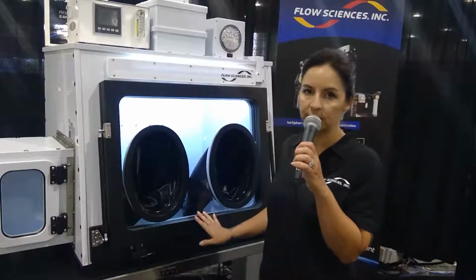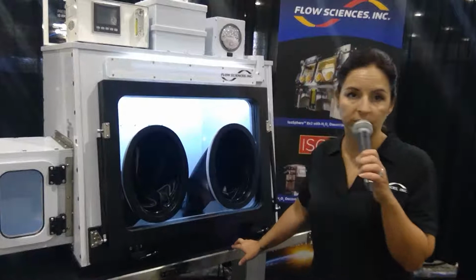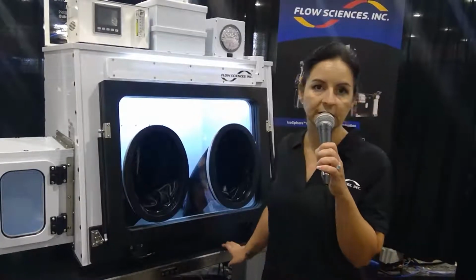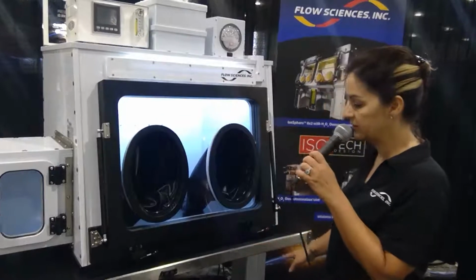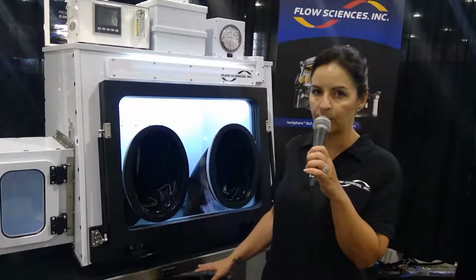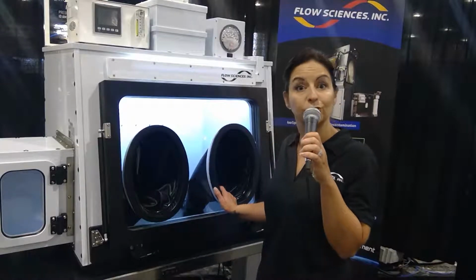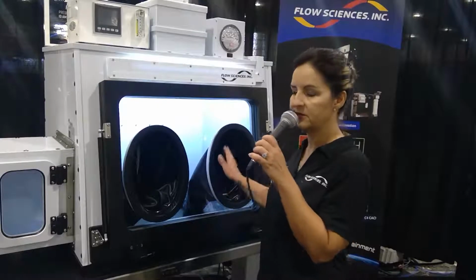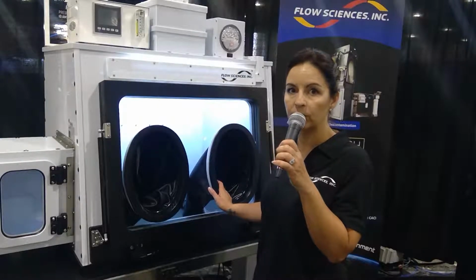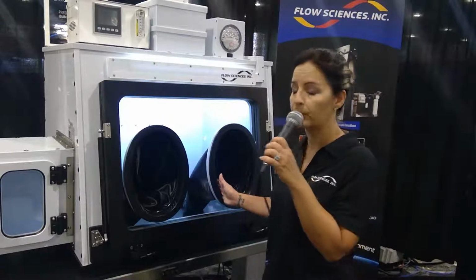You can put this right on a lab bench if you need it to be versatile in your lab, or you can put it on one of our tables. We have standard tables, stainless steel. We can do stationary or wheels. And this particular one that you see sitting here is actually our ADA lift table, which is really great for someone like me who's very short in stature. So if you're working for a long period of time, you can adjust this ergonomically to work for your process and your variety of staff that you maybe have doing that, or if you're using it for multiple processes.